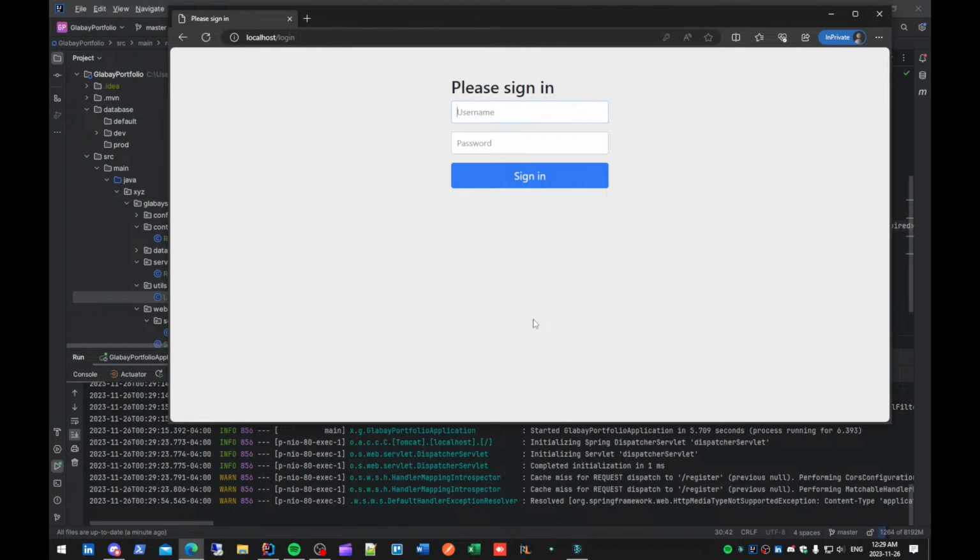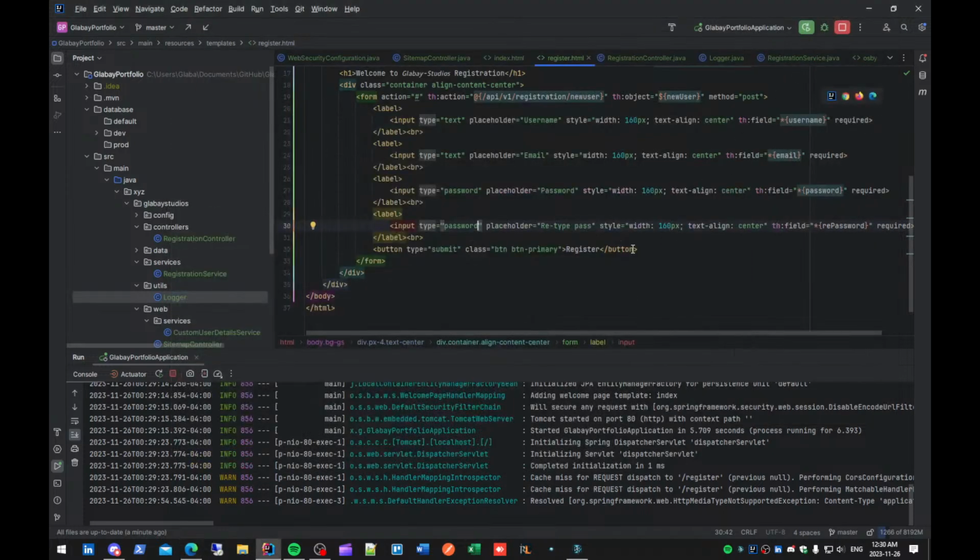And apparently we're taken to a login page. That's not cool.